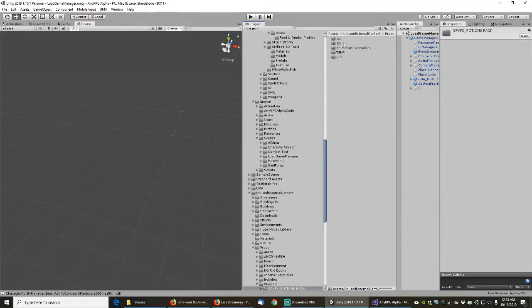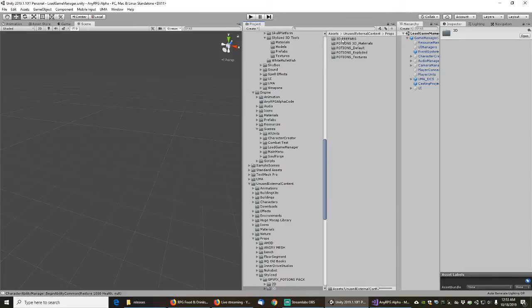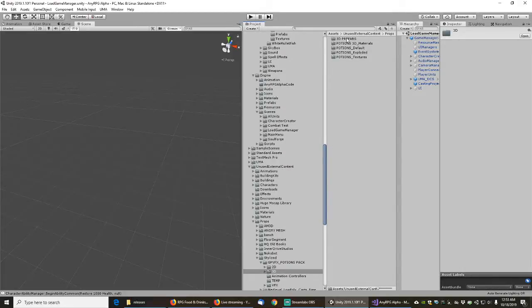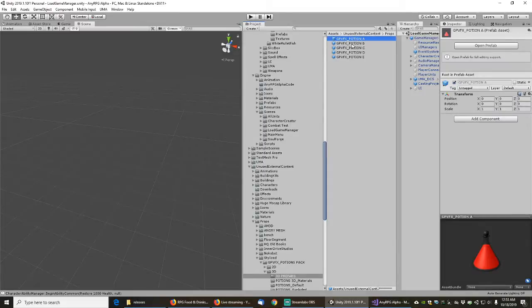Yeah, this 3D potions pack here has some 3D prefabs, and actually that's exactly the one I want right there. Potion A. Yeah, definitely potion A. Okay.